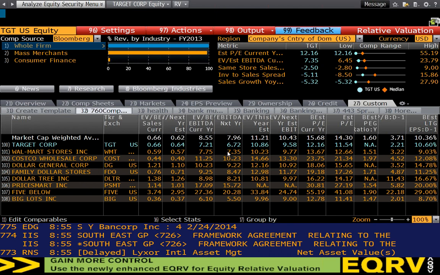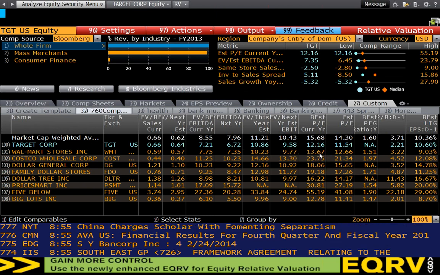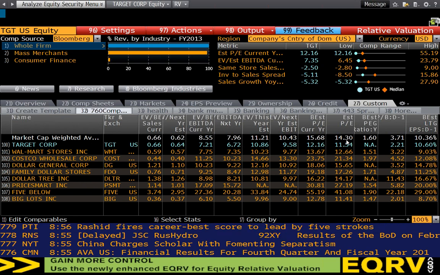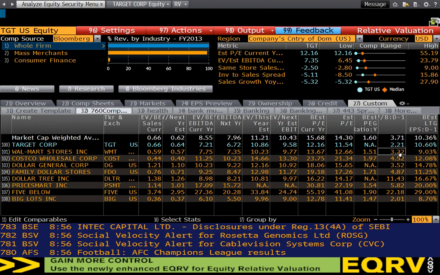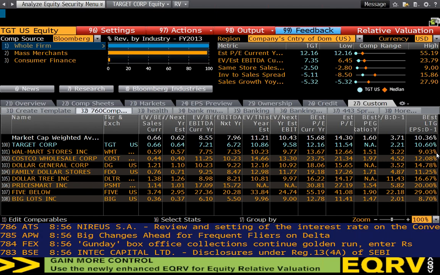EV to EBITDA, again, is below the average, though slightly above Target. EV to EBIT is below average and about the same as Target. PE, again, is a little bit below average for both years relative to the industry. So again, consistently trading at a discount, with a PEG ratio slightly below average and a price to book slightly below the industry average. So again, here's what I infer about Walmart.